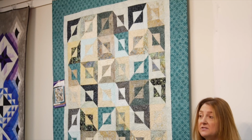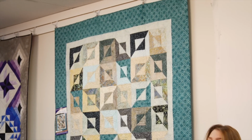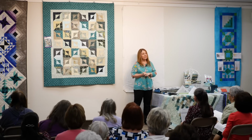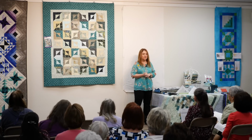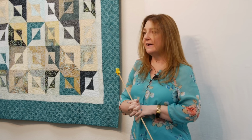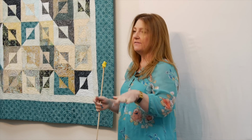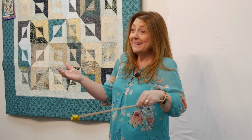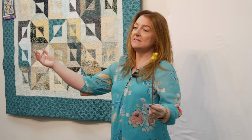One of the reasons I love this new pattern is if you have a bundle of strips and you just want to play, this is the pattern for you. Because all it takes is strips and then add your borders when you're done. So if you're shopping and touching the fabric as you go along, letting the day's stresses drip off of you, and you come upon a strip set, and you're like, this is so pretty, all these colors, and look, it's already cut, but I don't know what I'm going to do with it. This is what you're going to do with it.